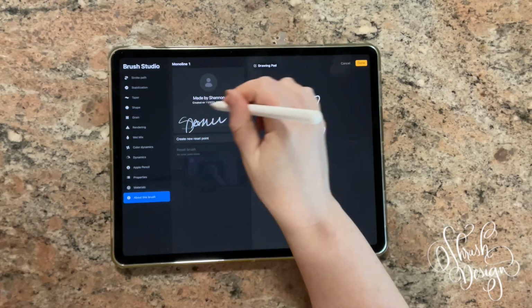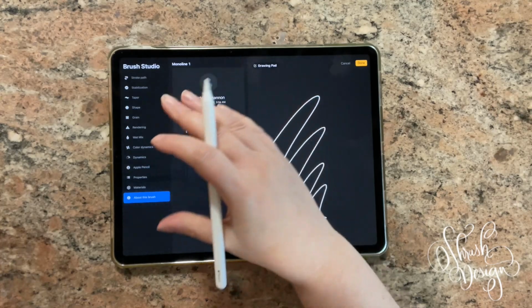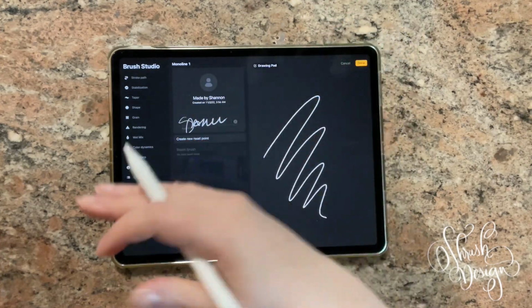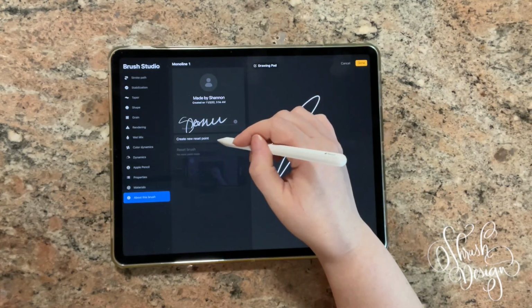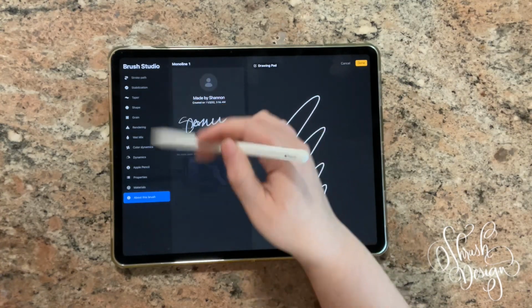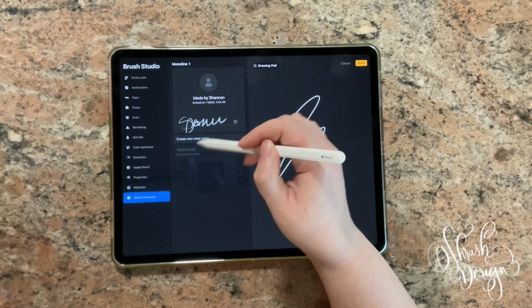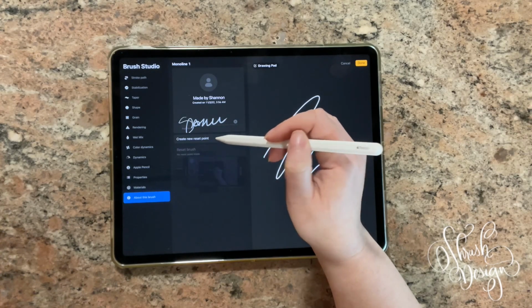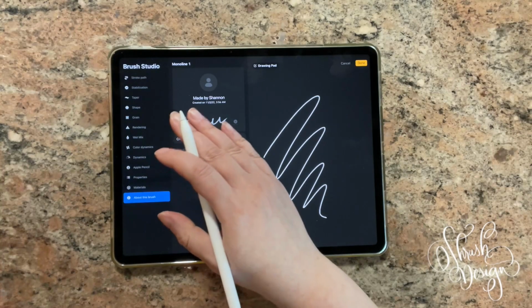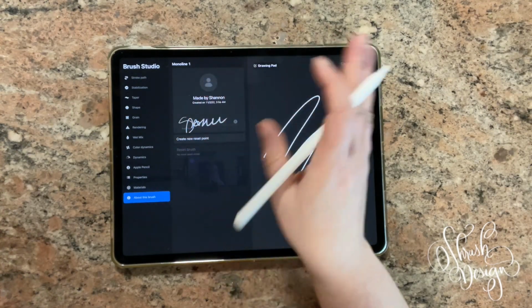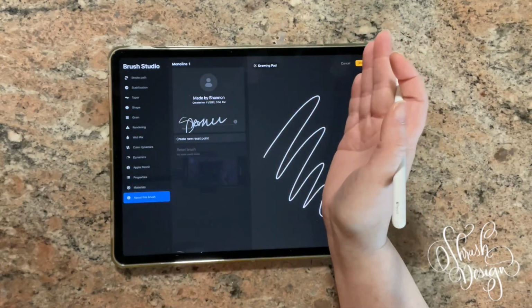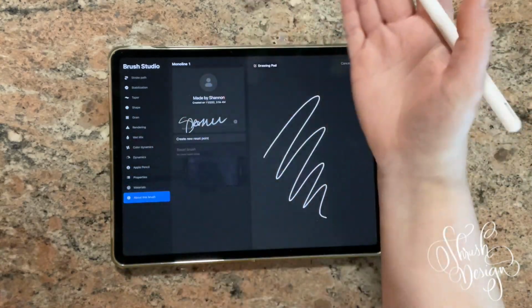Obviously, again, the date is wrong on here because that is one that you're making from a Procreate brush. But if you start with your own, you can do that. Now another thing you can do is create a reset point. Once you make your brush the way you want it, you can create a reset point, and that will always reset back to the version that you want, even if you make changes to it later, or if someone else makes changes to it, if you end up selling this or giving it to someone else.